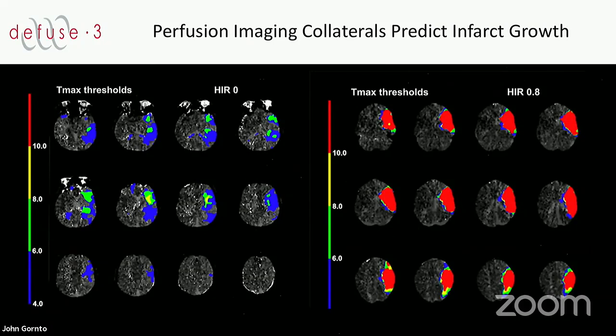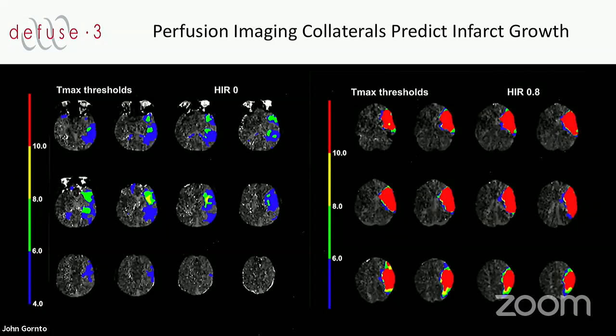So here's an example. The blue map are patients who have very good collaterals based on CT perfusion, very mild delays in the arrival of the contrast agent because of those good collaterals. The red map is a patient with terrible collaterals. They're taking a very long time, more than 10 seconds, for that contrast to get into the ischemic area. And this can be done in an automated fashion. You can see it immediately after your CT perfusion is done.